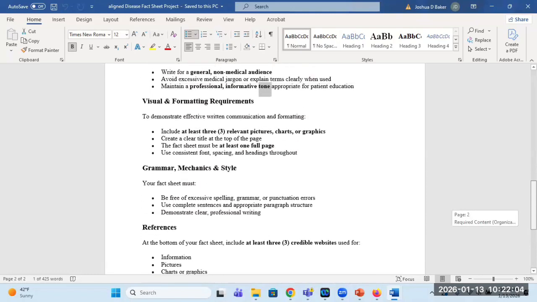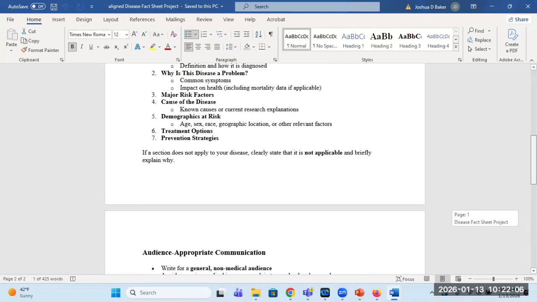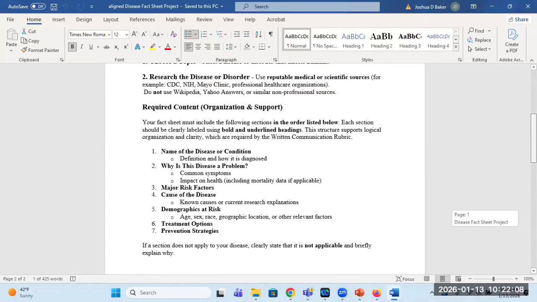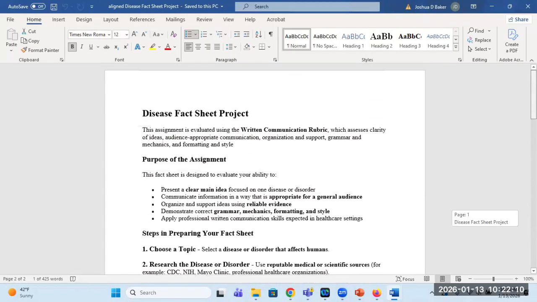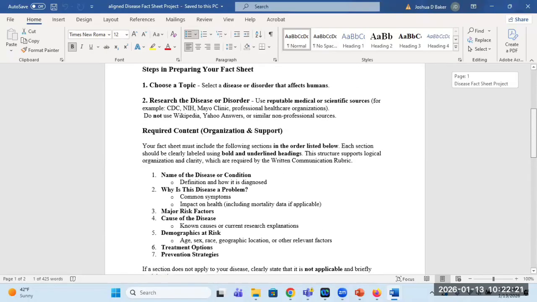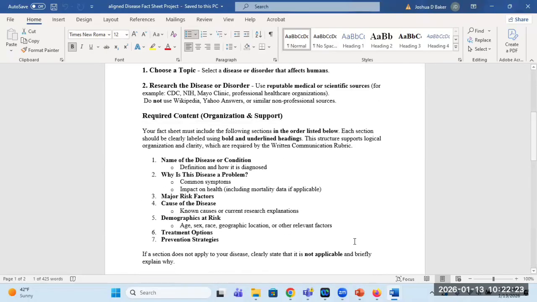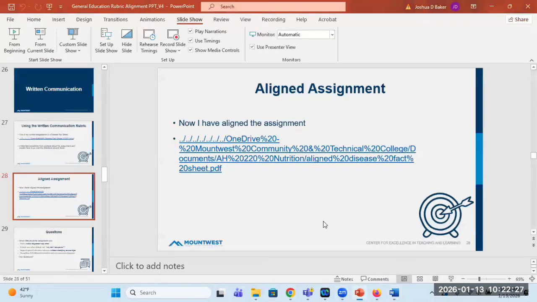So it just made it a little more user-friendly than the other one. I think this will make them happy. I sent it to 2 of my students, and they approved it, so I was like, would this have been better? And they were like, yes, that would have made it a lot easier. So let me go back to the PowerPoint.